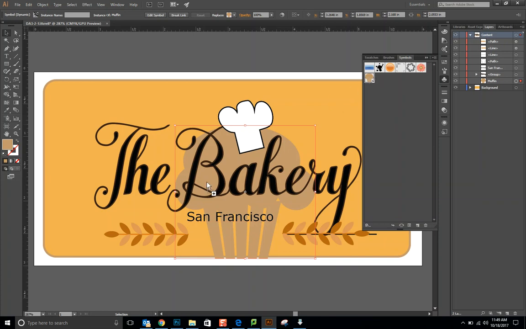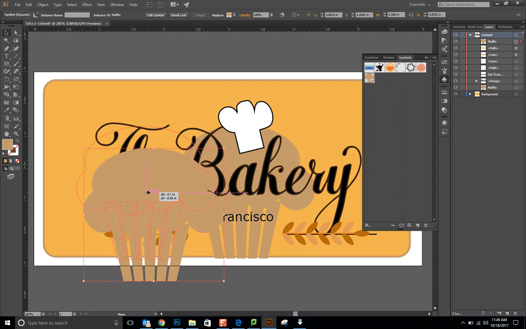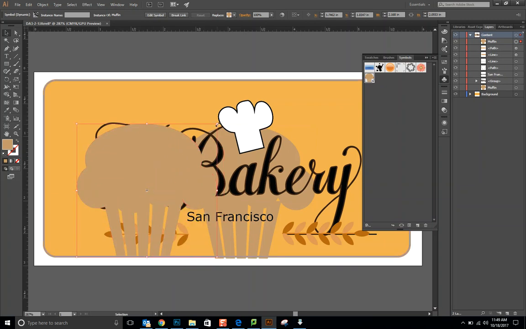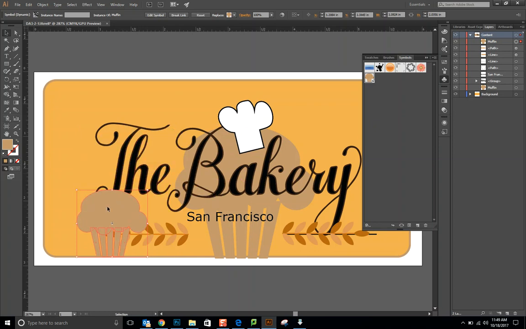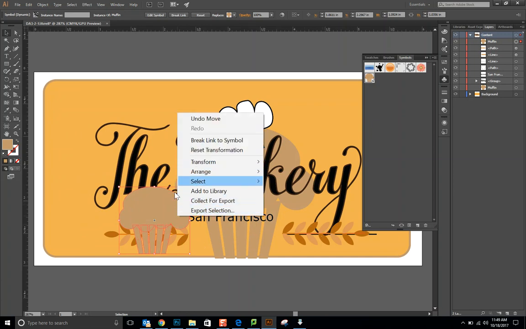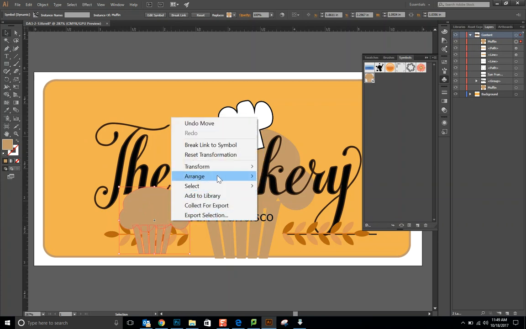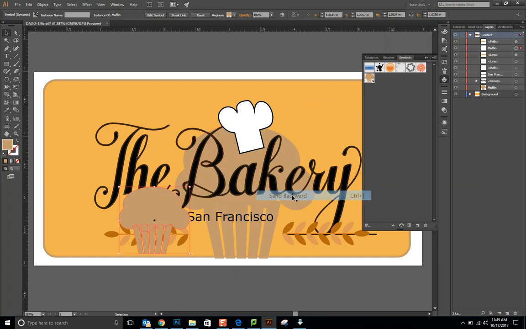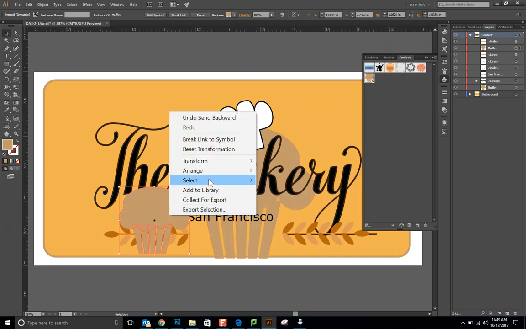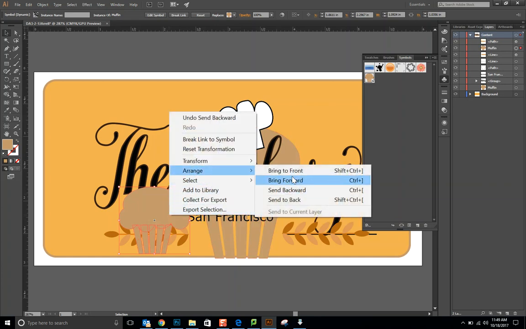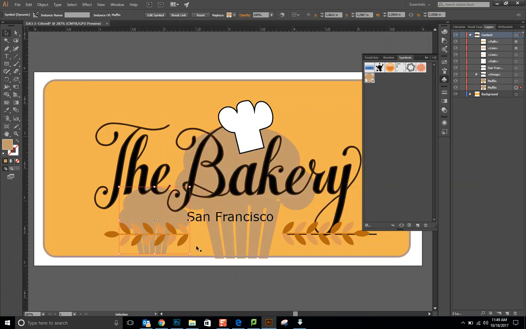So once I take this and I drag it, I can put it here, and we're going to put 2 more muffins, just littler muffins, over here. And remember, if you right-click when you have it selected, you can send it backwards. Send back enough, so we'll send to back.